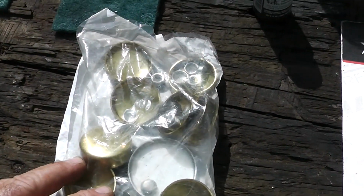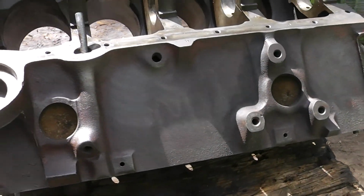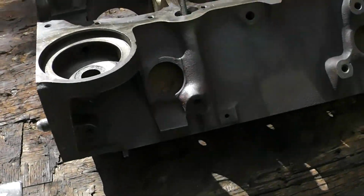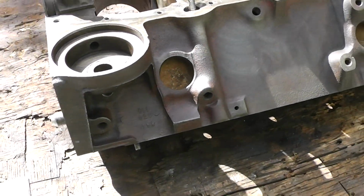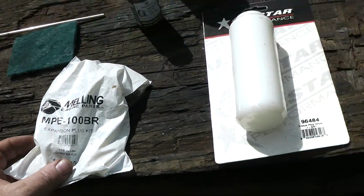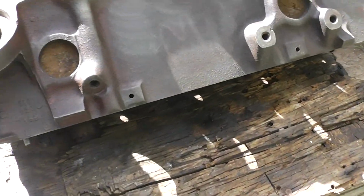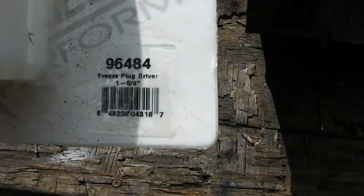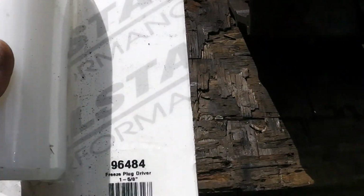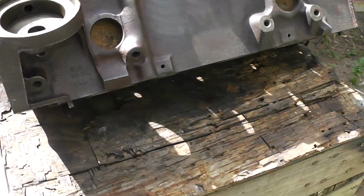Guys, whatever you do, you don't want to call these things freeze plugs, because the internet police will get all over you for that, even though that's what we called them for years. The correct term for this manufacturer is expansion plug. If you're talking to machinists, they're core plugs, and if you're talking to someone like me who bought a freeze plug driver, boy, these people are going to get in trouble for calling it that. Who knows what's going to happen, guys. So I'm just going to do it.